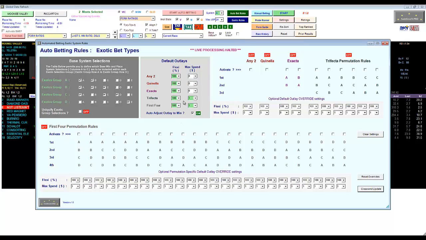We set up the bet amounts, and we set the minimum, the maximum spend to $1. And we chose to apply the auto adjust outlay to minimum, so that it will calculate the very minimum amount that it needs to apply to let that bet go through and transact accordingly. And we're running close to bet start time, so let's pick that tranche, A, B, C and A, B, C, D, just the two tranches, and close here, and we should be okay.